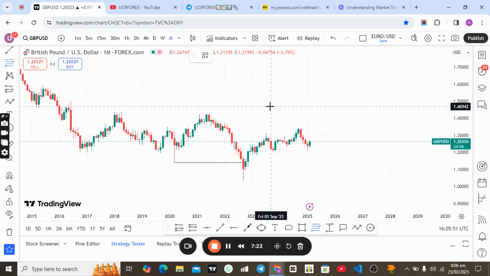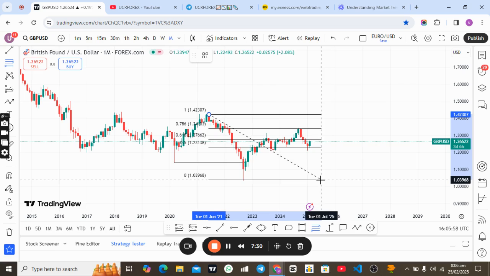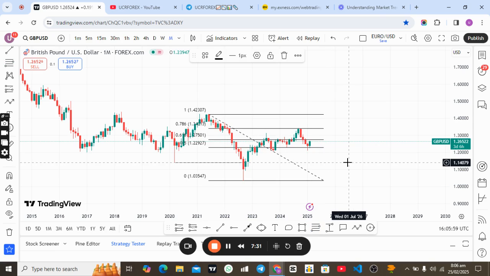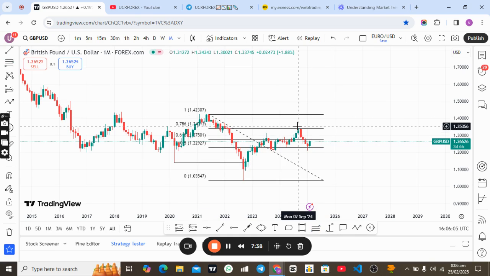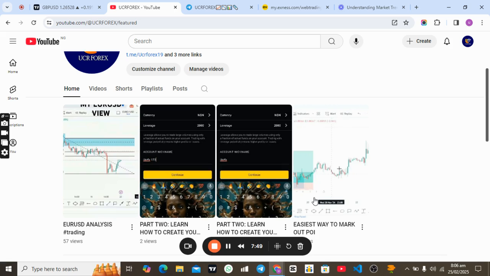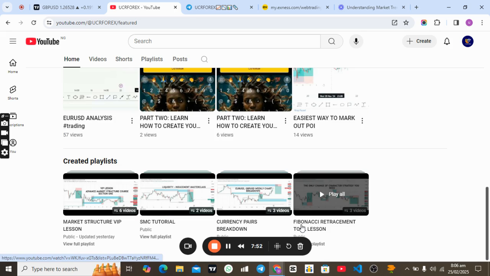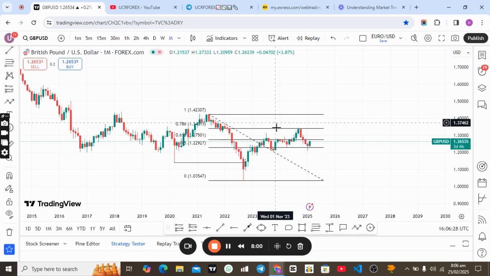So what I'm going to do next is to plot my Fibonacci retracement to know whether this has gotten to a discount level on monthly time frame that could determine that there's going to be a continuous sell to the downside. So what I could see is that the market has mitigated a monthly time frame 78% fib level. If you don't know what I mean by fib levels, just go and watch the video I have done on Fibonacci retracement tool on my channel. Go down to playlist, you're going to see Fibonacci tool lesson, or you can come to market structure VIP lesson. I've extensively explained it there, that will enable you to understand what I mean.